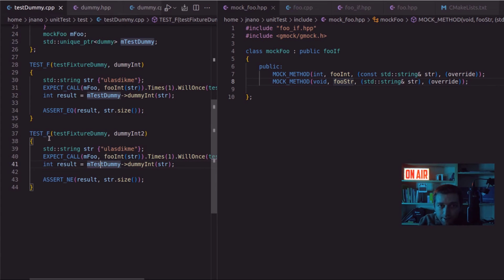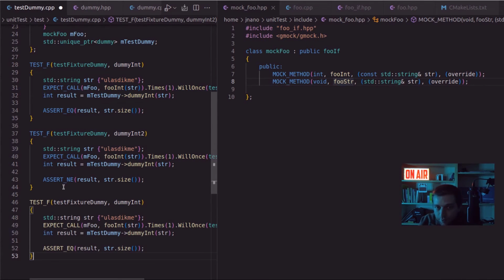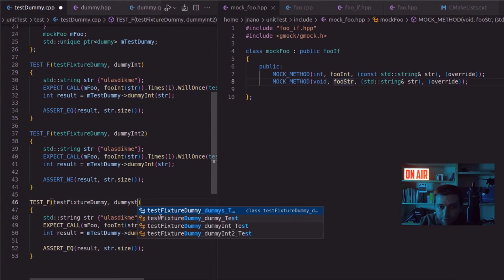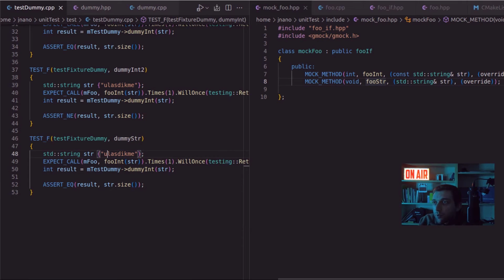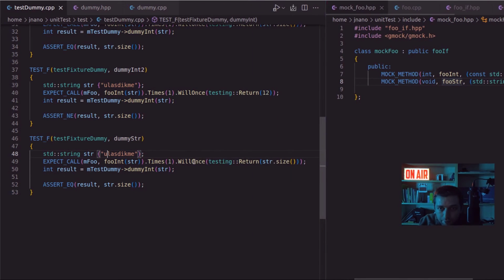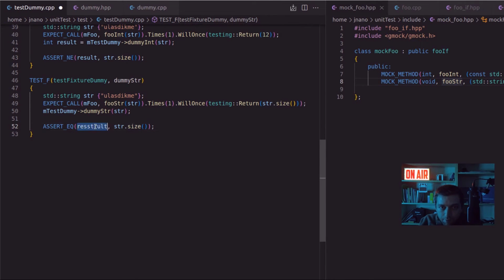So now let's add a unit test for this dummy string. Mock foo. I need to also check this. I don't remember it now. This is the only part here. Foo int. This should be foo string, right? We need foo string. I'm just updating quickly so we don't have a result. Okay, what we will check, the string itself. Okay, I will update here. Let's make it a comment now.